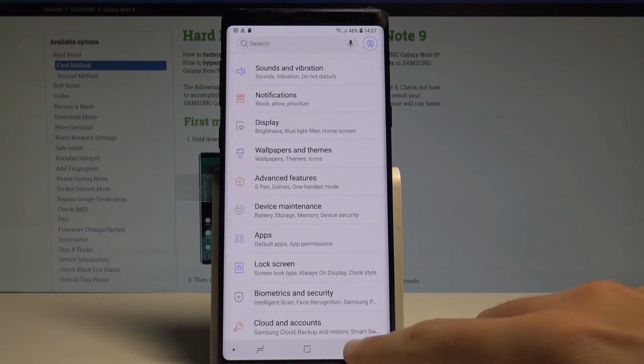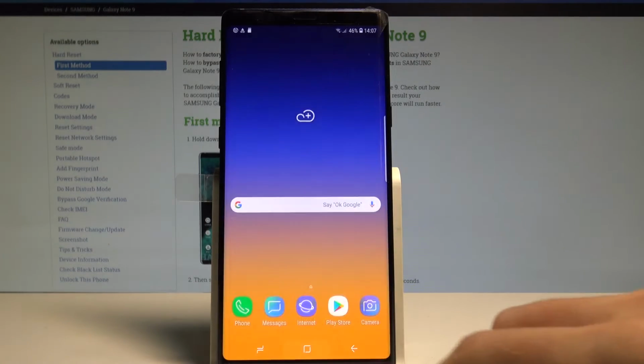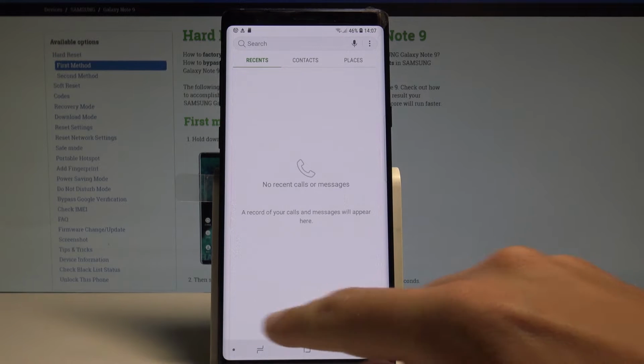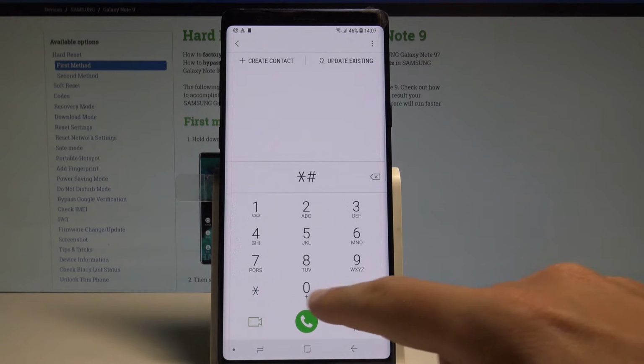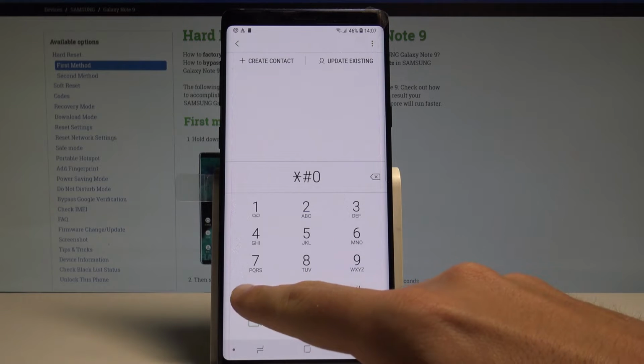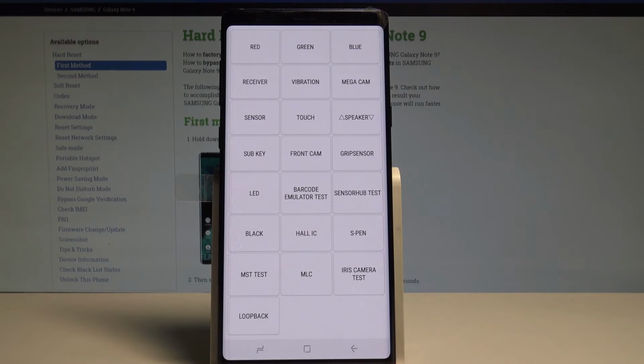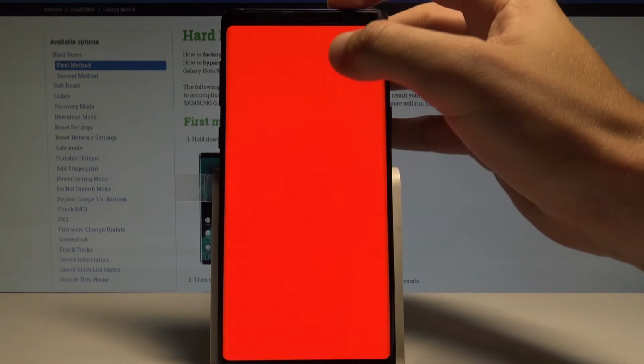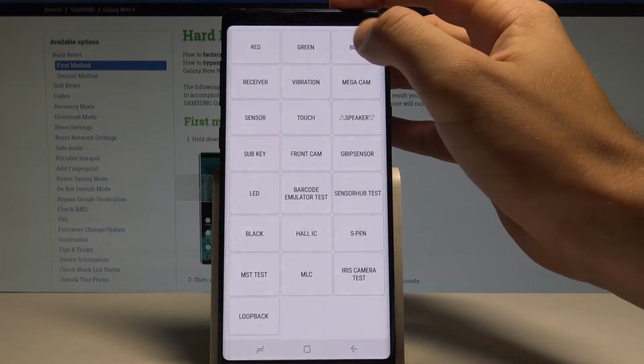So let me show you the test menu. Really useful thing, the hardware test mode. Let's open the phone's dialer and let's use this code. *#0*#. As you can see, the following test mode pops up. Here you can navigate by tapping appropriate options and you can test the red color of your screen, green, blue.